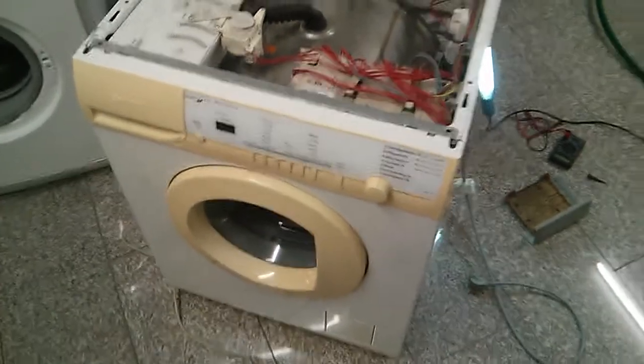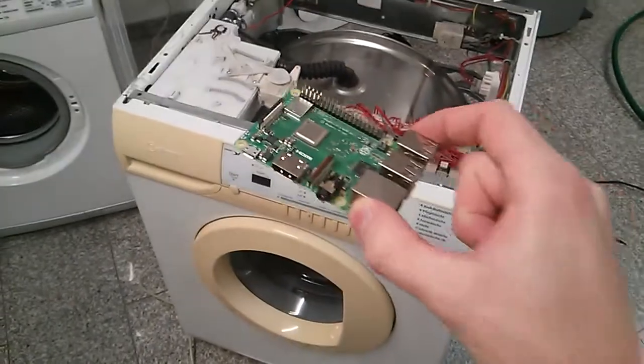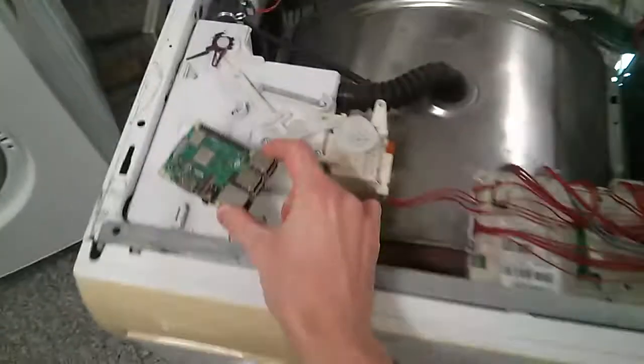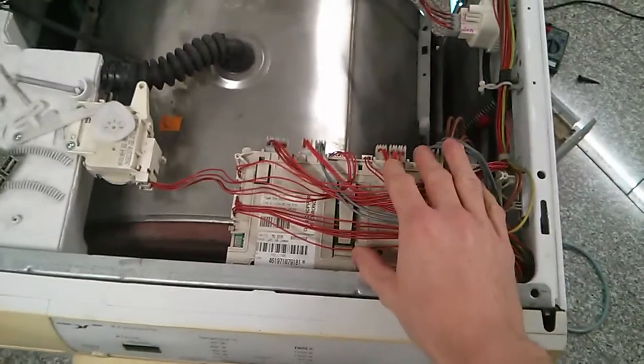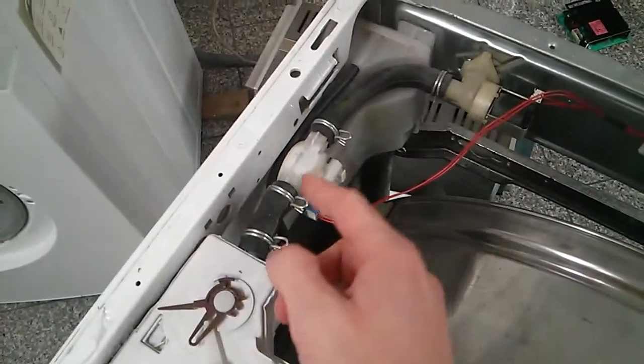Hello! This is the Washberry Pi project, which is about controlling a washing machine with a Raspberry Pi. To do so, we are going to remove all the control electronics out of this washing machine and give our Pi control over all the sensors and actuators of this machine, like the water level sensor, the solenoid valve, the water flow switch, and so on. Today, in this first episode, we are going to start with the electric motor of the machine that drives the drum via this belt drive here.